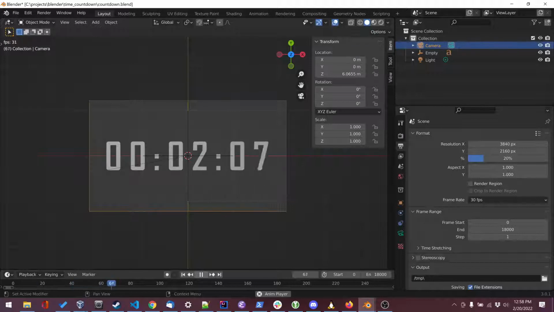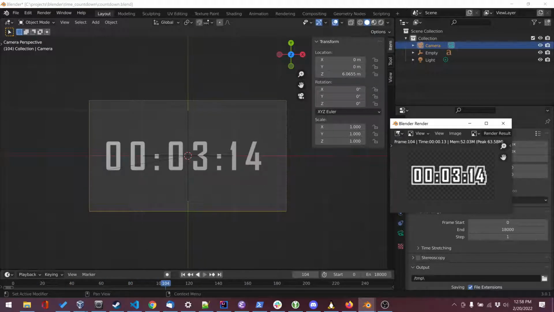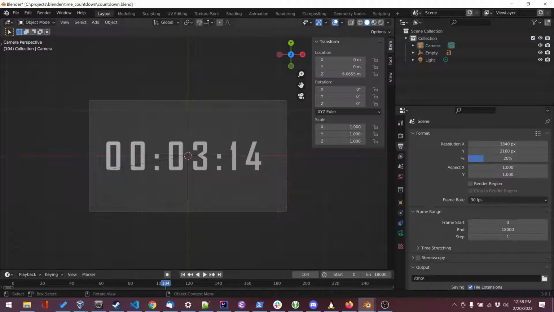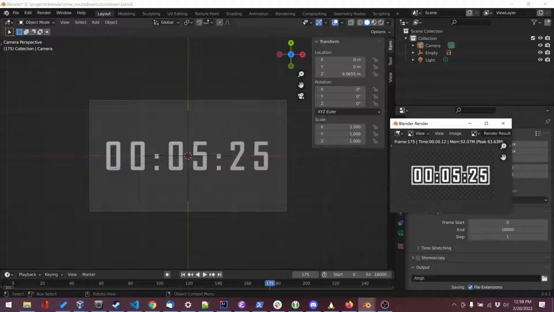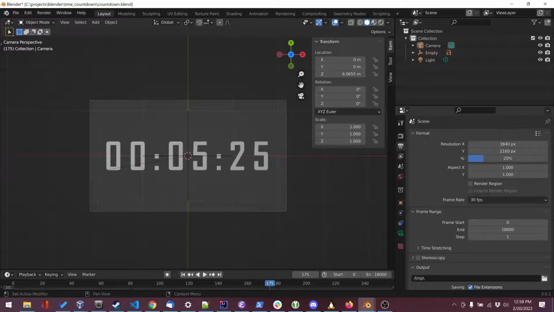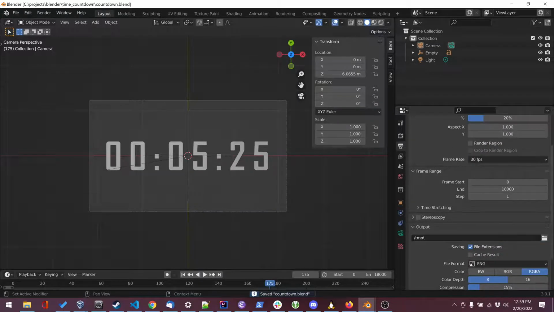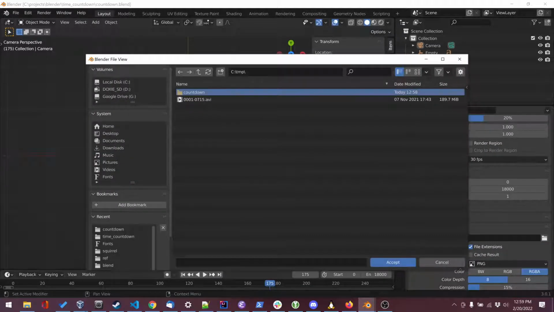We have the countdown here, and we have it go all the way to the end. So it also takes 0.12 seconds to render this. So that's good. You're going to have to leave this overnight, so make sure you save it. Make sure you go to your output and then render out to where you want it to go. Countdown.